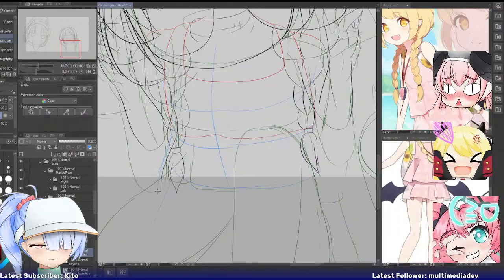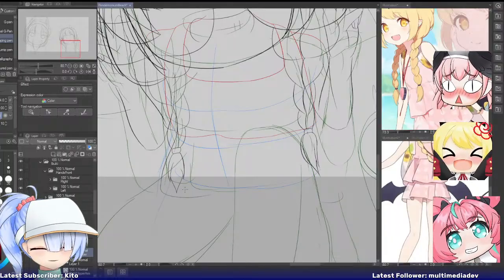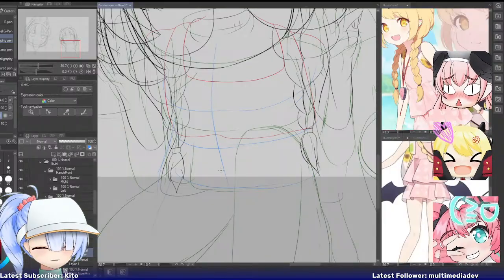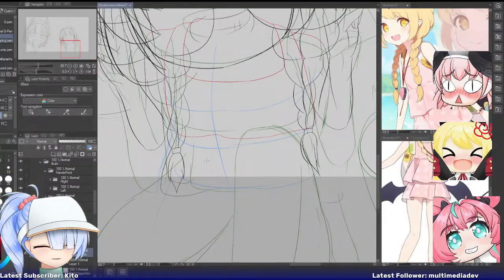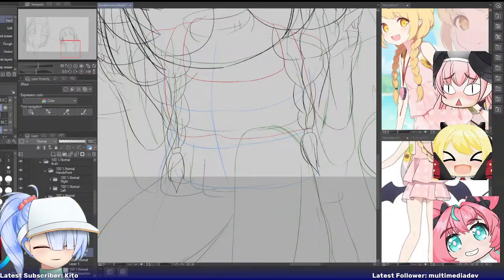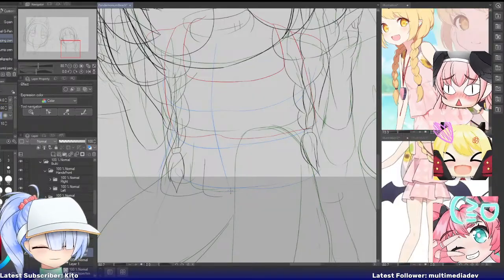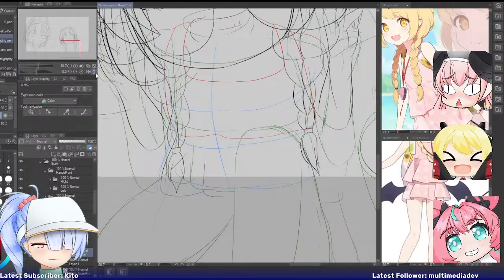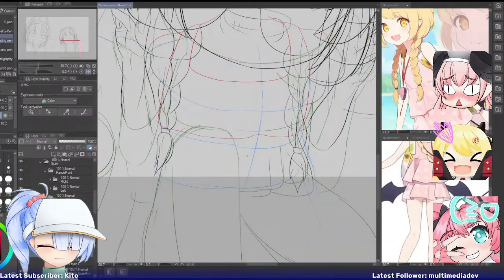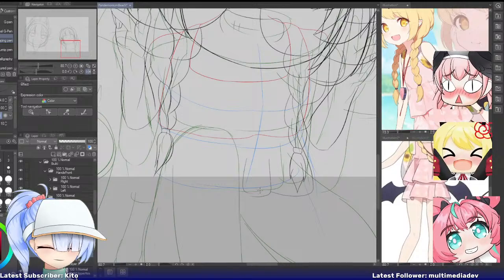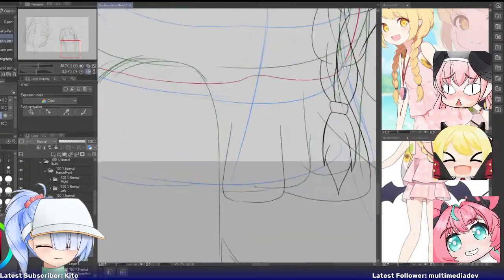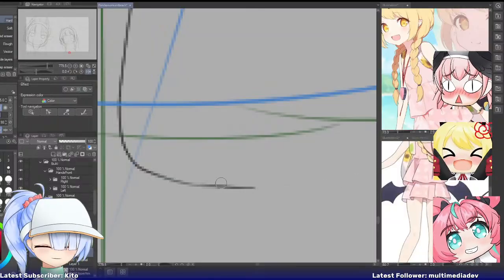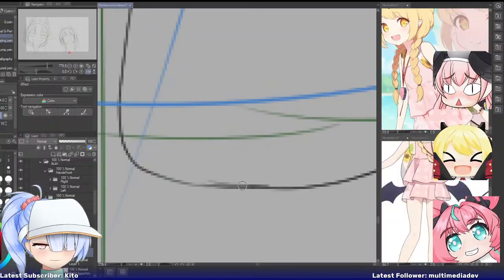What shape is this? We'll go. Whoop. Don't do that.